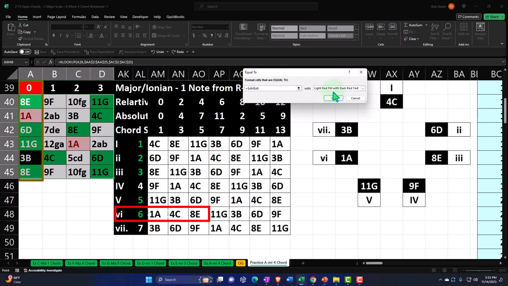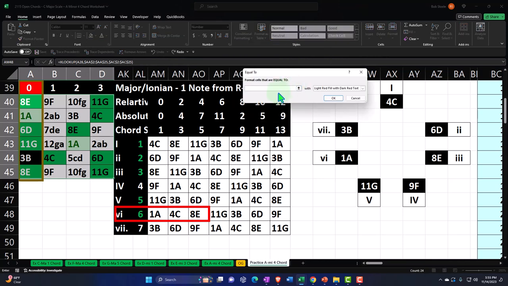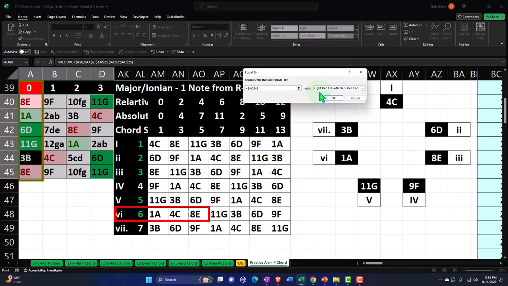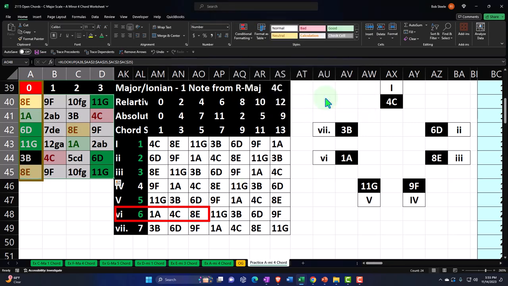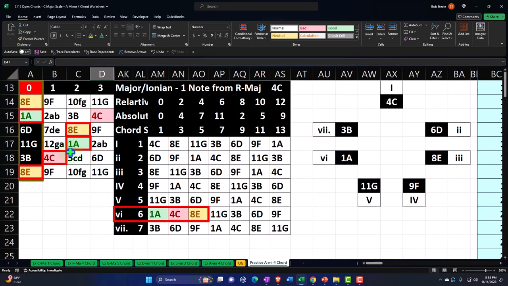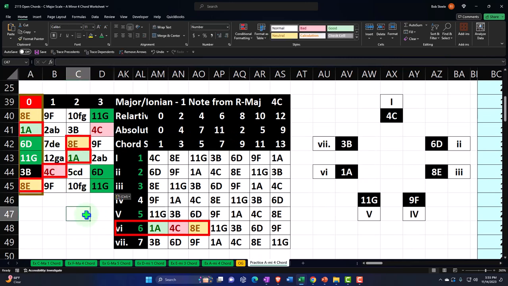So we're going to say this is going to be A. We'll make this a different green. Dropping it down, the C is going to be red, and then the 5 is going to be E, and it's yellow. Let's pull this over here to the A, then pull this to the C, and then I'll pull this to the E. And then I'm going to copy my fingering up top. I'll hold down control and select these so I can copy that whole thing, and paste it right there. Boom. And so there's our fingering on top of it.